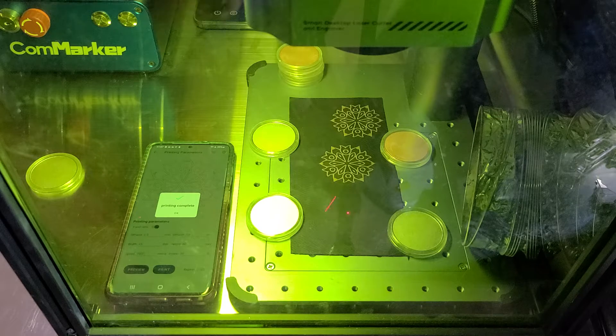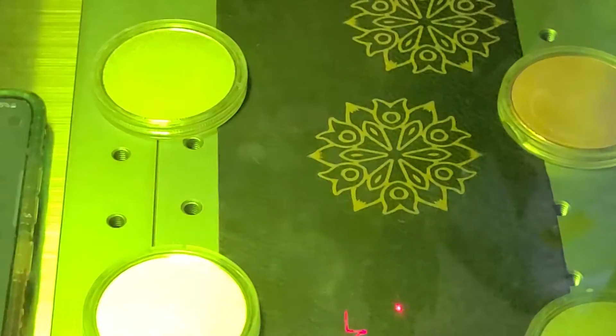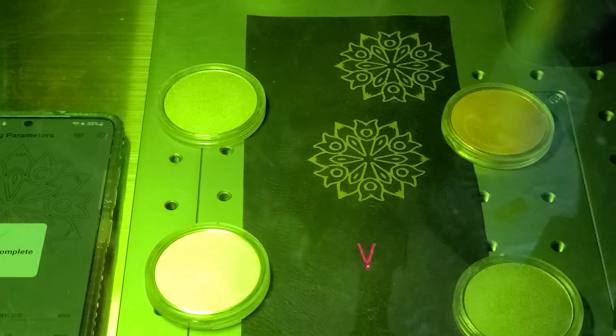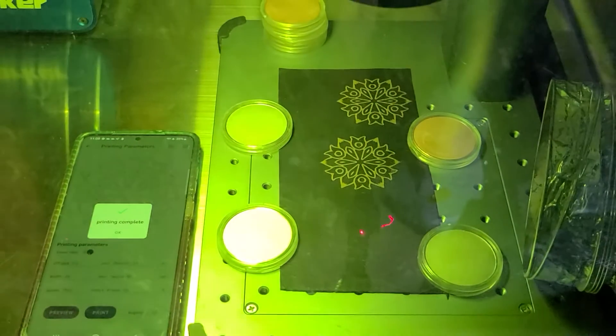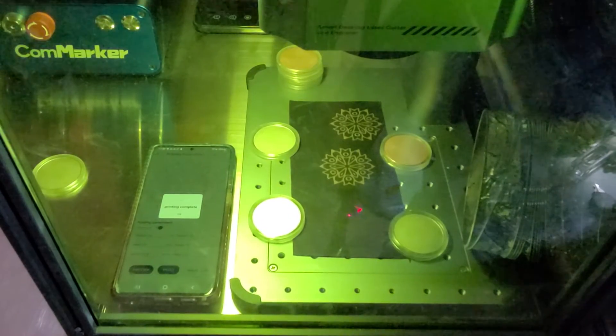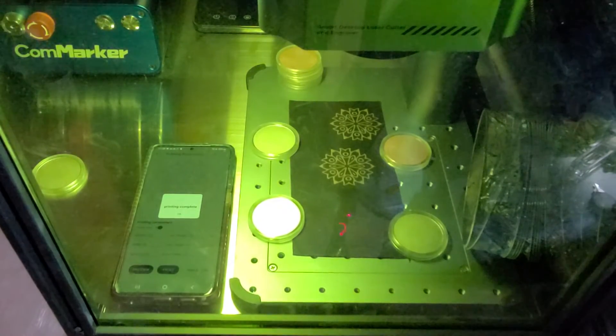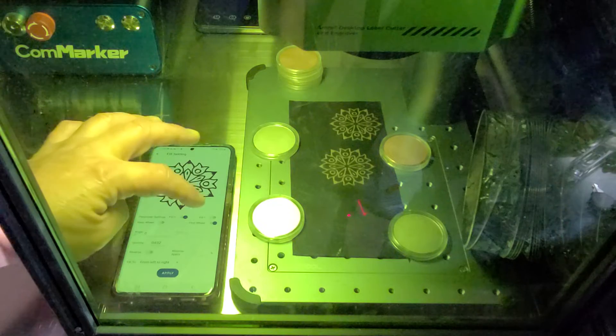Yeah, that's like lightning fast. And if you zoom in and look really closely, you can see what's there — all it did was do the outline. That's great, but not a lot of people use it that way. That's really just drawing lines and there's nothing special. So we're going to go back and do an actual fill.